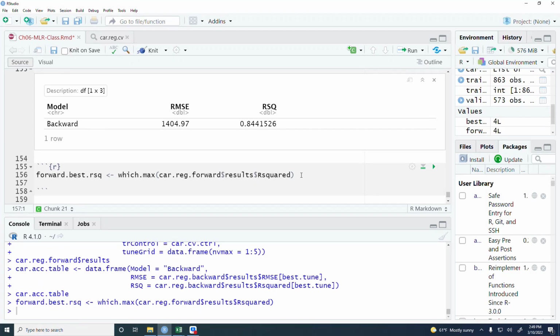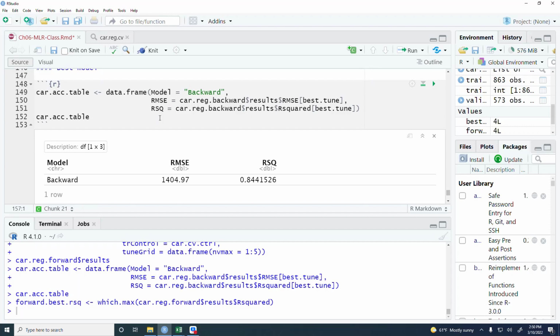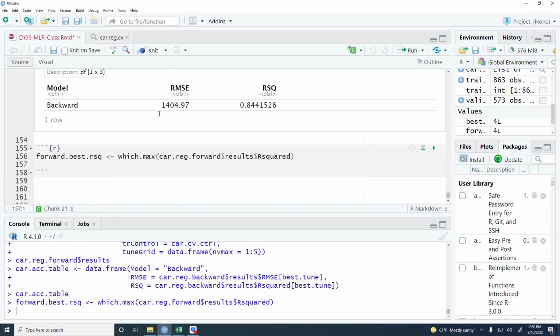And now let's say that we want to append this result to this accuracy table. We do an rbind, we take the accuracy table. Now it's going to add to the bottom.